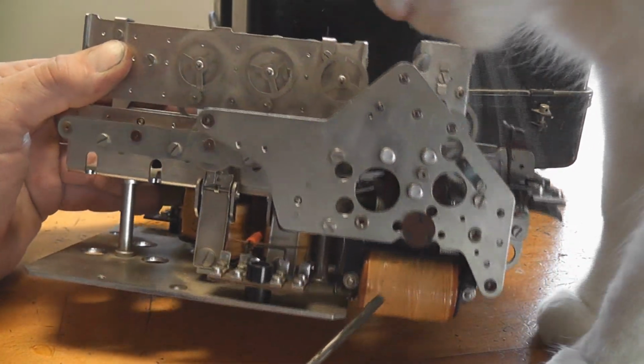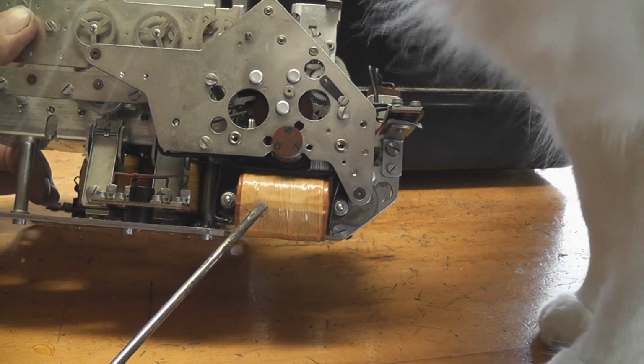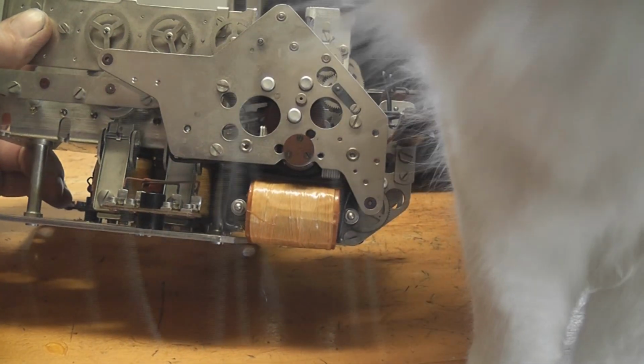Oh, the cat is showing. Hello, Lucas. You want to have a look at my meter? And that's the 110 volt winding motor. Good puss. No, Lucas, come on.